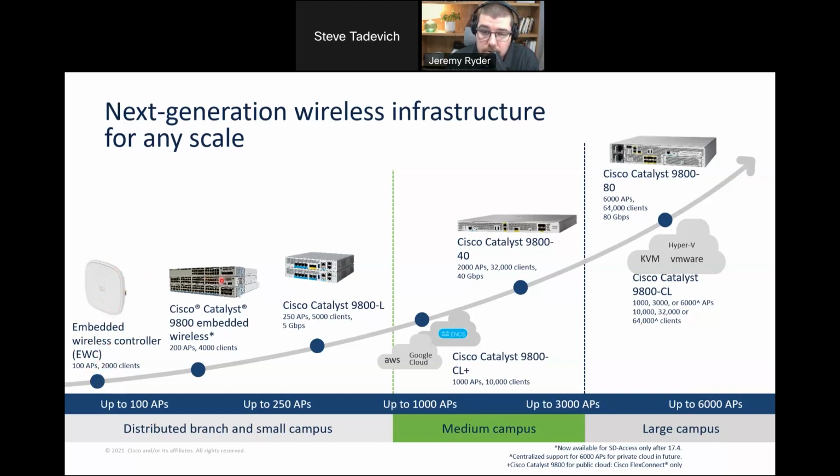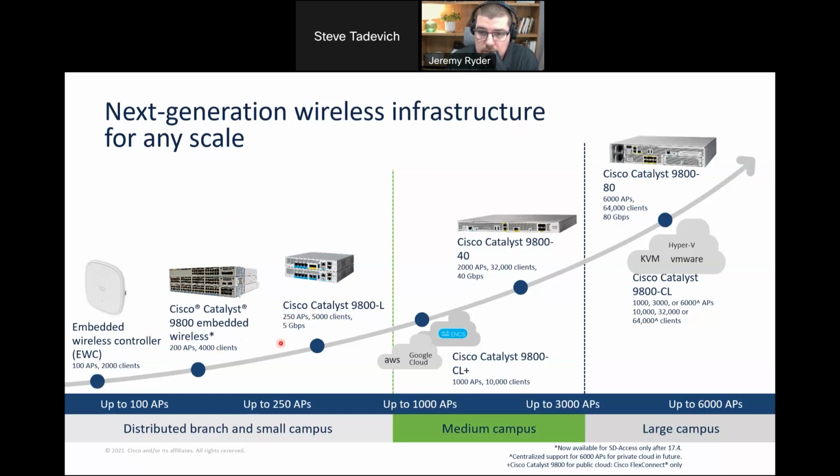You can also run this off of some of the medium level switches in the 9300s that have compute capabilities on them. And so you can run your 9800 controller as a software container on the 9300 switches. Again, looking at now 200 APs and up to 4,000 clients.